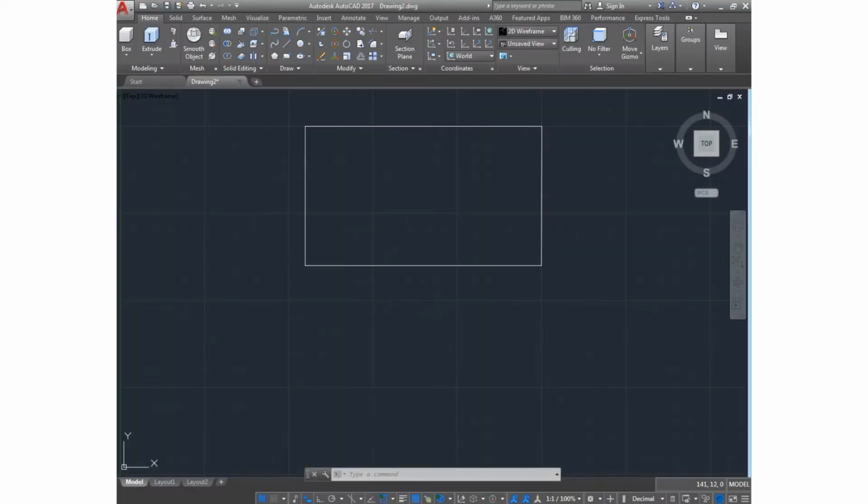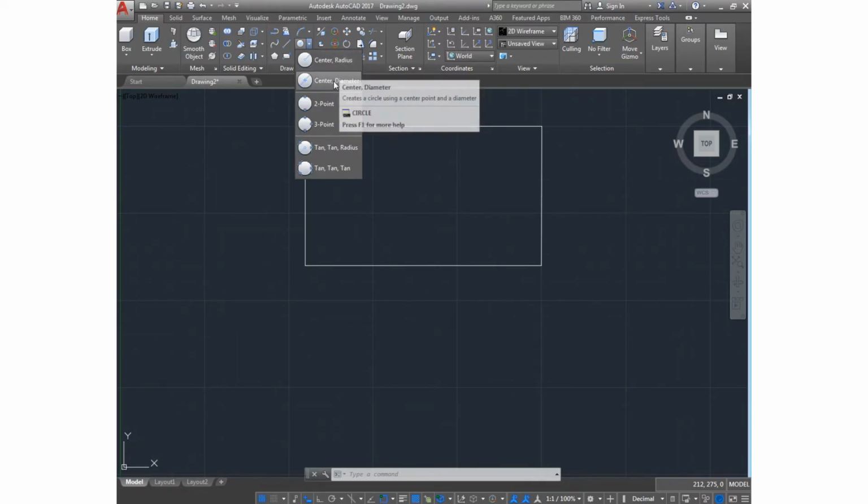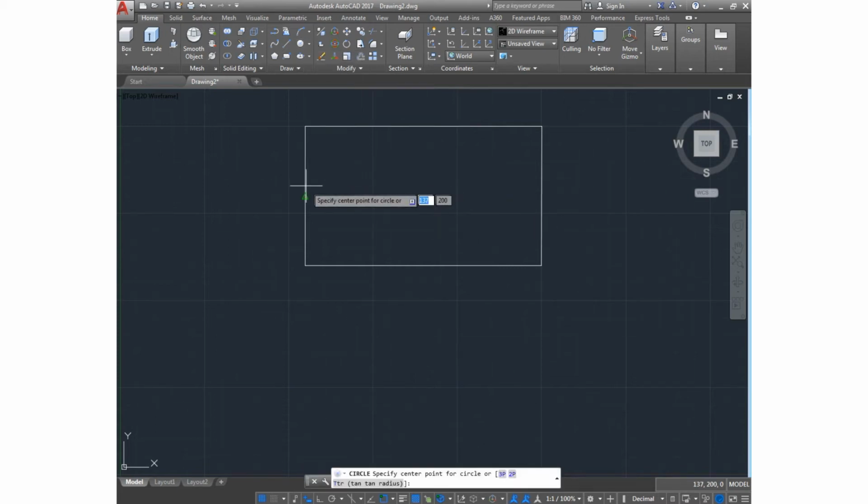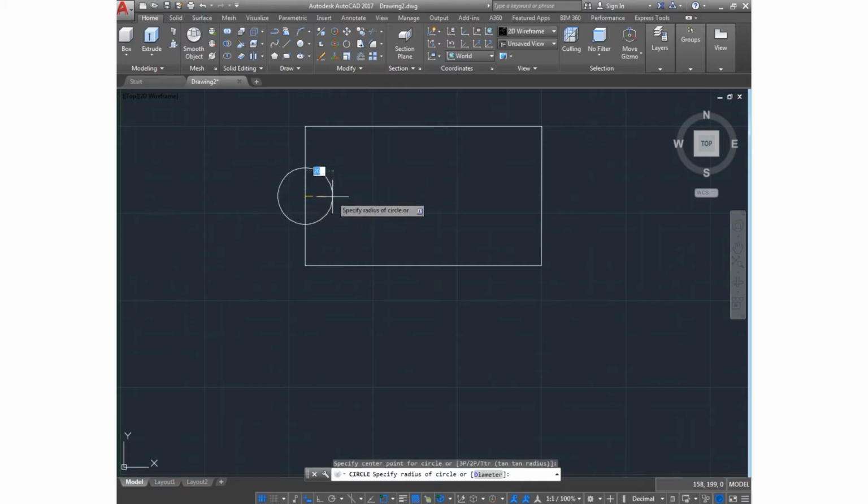So I'm going back to the AutoCAD program. I'm going to select the circle command. Click on the arrow. Then we'll be using radius to draw. There is an option for radius and diameter. We'll choose radius. Click on the center of the circle. It shows you the green triangle. Click left, drag a little bit, then type in the radius 25. Enter. Yeah, we have drawn a circle. Let's go back to the drawing.